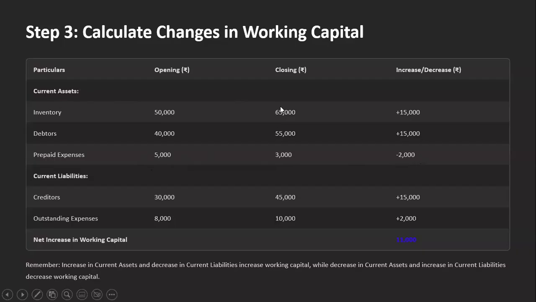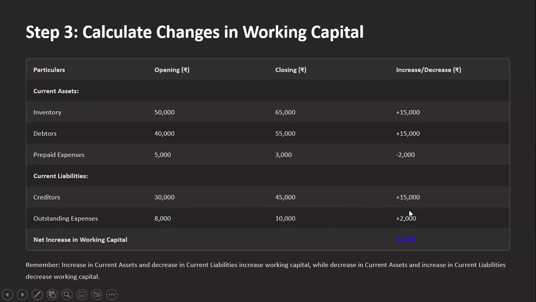Please remember, for assets, any plus or minus has the same effect. But for liability, it is exactly reverse. In case of asset, any addition to the amount is shown as plus, and any reduction in amount is shown as a negative. But in liability, if you see creditors of 30,000 and now they increase to 45,000, so it is a change of 15,000. In case of liability, I need to adjust amounts as a negative, because an increase in liability is not always a welcome sign.